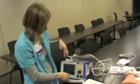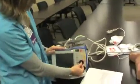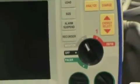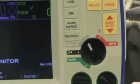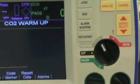Okay, let's go over the other functions of the front of the machine. So this is like the main dial. It's going to have one function of monitor. So you could use this, like if you're going to transport a patient and you just wanted to use it as a monitor, you can use it as a monitor this way.